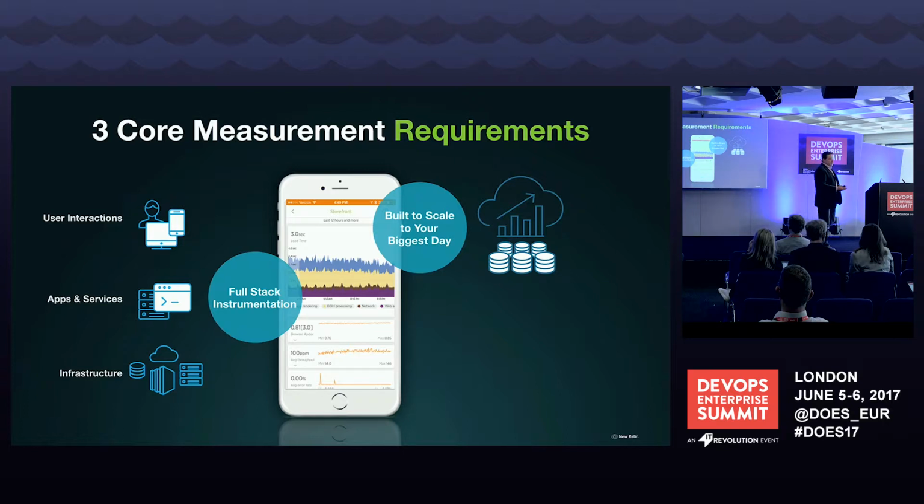I've spoken to many customers where they've been doing logging, for example, and they've actually had to turn it off when their applications get busy. So Black Friday, for example, the volumes on their applications go up so high that they're actually having to turn monitoring off because it's impacting the performance of their applications. So we talk about scale to your busiest day in terms of Grand National, Black Friday, bank holiday sales, whatever it may be, media events. So being able to cope with the increased demand on your applications, and as a result, the increased demand in terms of the volume of data which is produced.